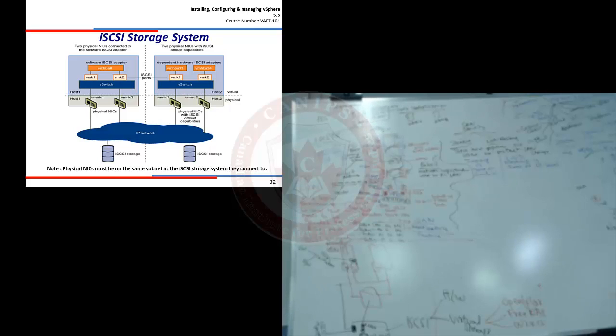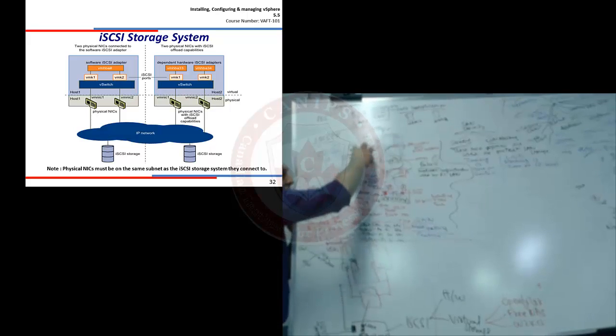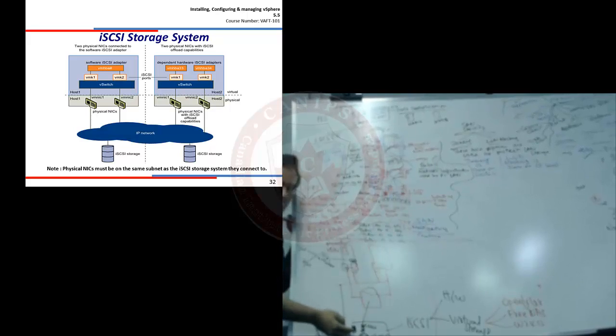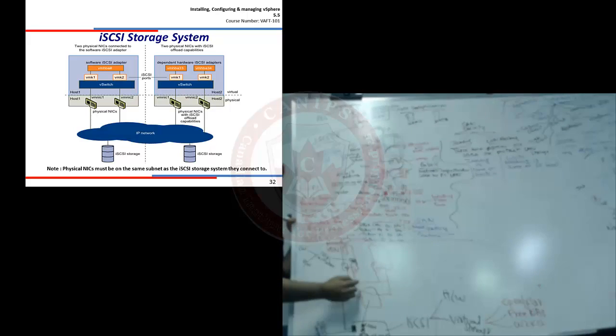So now guys, based on this, let's see the big difference between the two. The big difference is that fiber channel has its own infrastructure. That's why it gives you bigger speed, more reliability, and a lot of other features. And iSCSI is also block level storage, but it cannot compete with fiber channel because fiber channel relies on its own infrastructure, whereas iSCSI relies on your TCP/IP network. So it is just TCP/IP network speed. It cannot go beyond TCP/IP because this is all based on TCP/IP.